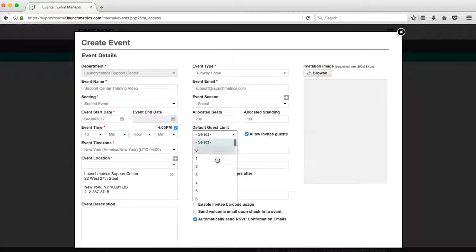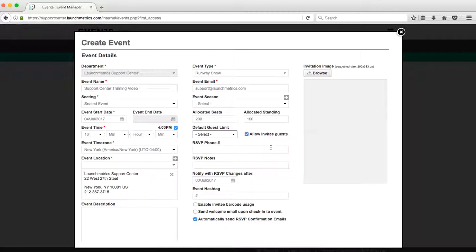If I use this dropdown and I do select two, every single invitee that gets sent the RSVP invitation email is going to have the ability to add in two names, two guests that they choose. Not always do PR teams want to do that. So by leaving your guest limit as the word select, it puts the power in your hands to pick and choose which invitee can bring however many guests you'd like to give them. So hopefully that is clear.